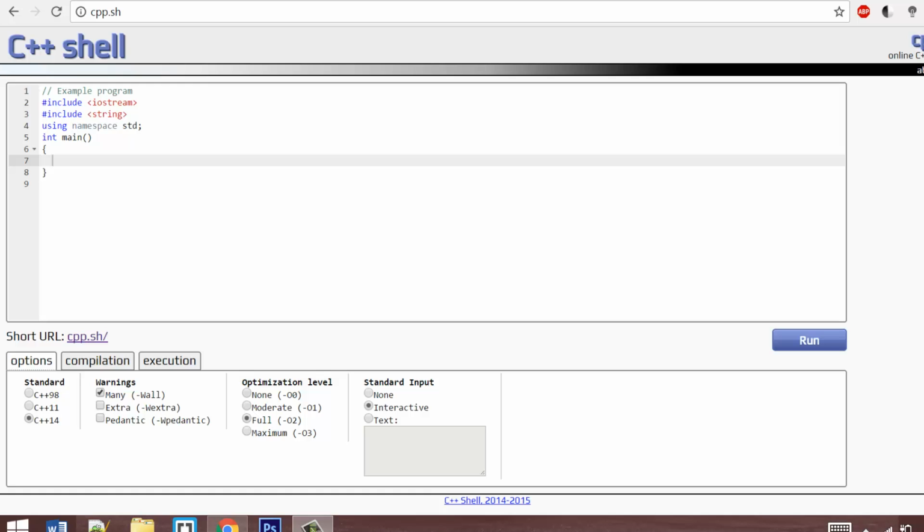What's up, guys? I'm going to be talking about arrays today, and specifically how to input something into an array, how to get something out of an array, and how to create an array. So if you don't know what an array is, it's the most simple type of list in C++.